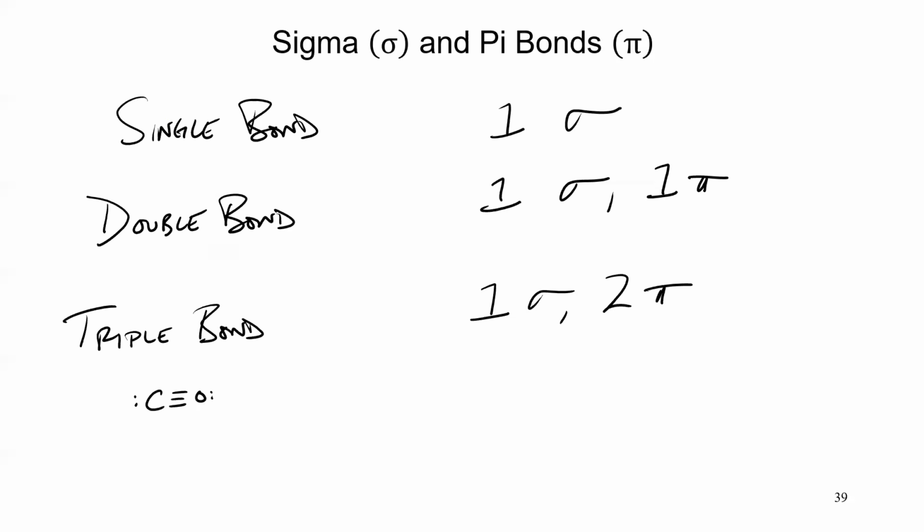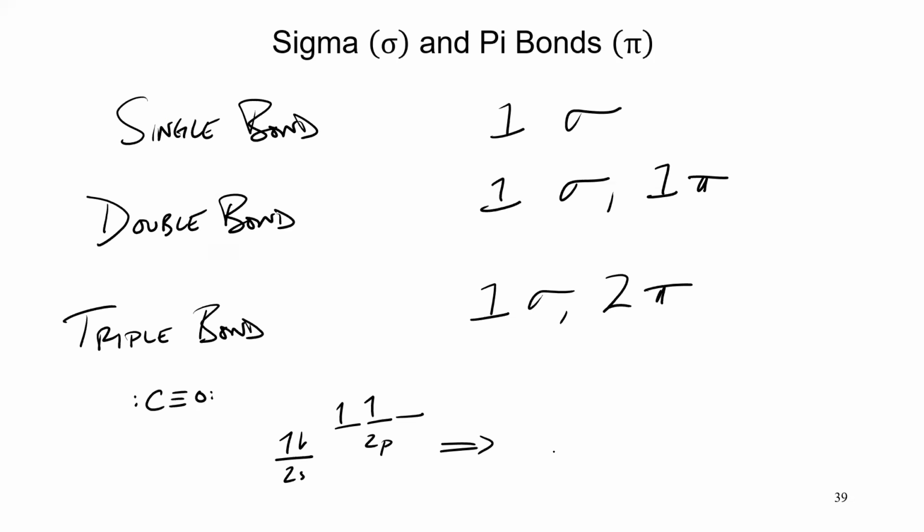Two. Is it 1? Just 2. So he needs 1 for the bond and 1 for the lone pair, right? And so for carbon, again, he starts this way. It's a real bad arrow. He starts this way, 2s and 2p.